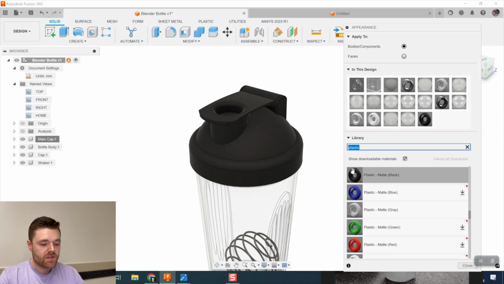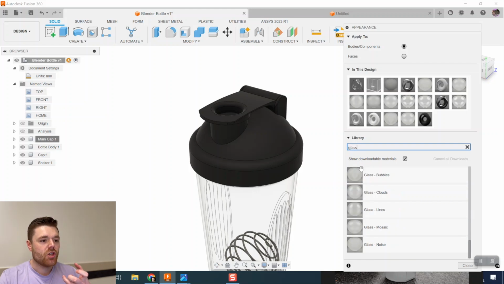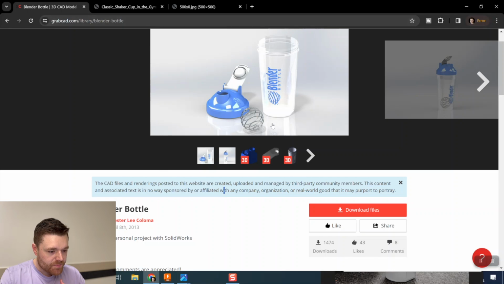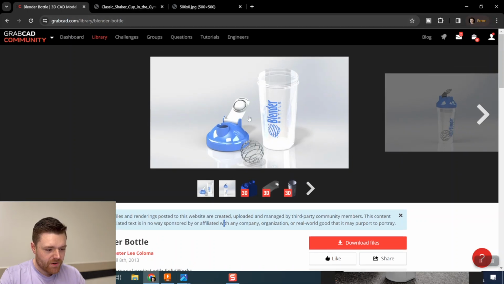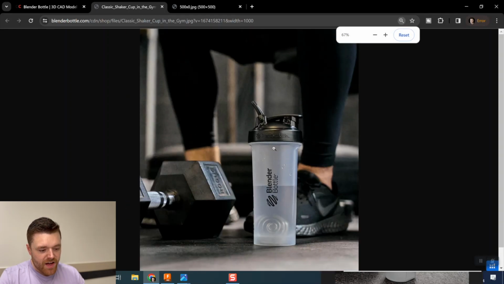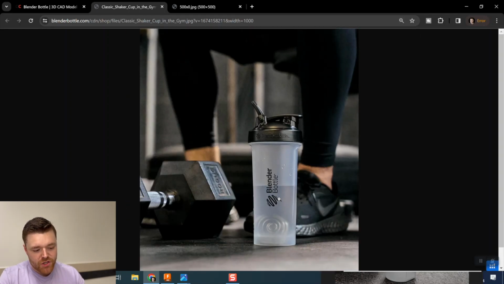the bottle itself. It is a plastic bottle, but what I've found is that in order to give it that textured look, if you've ever seen a shaker bottle, in fact, let's pull up an image here. That's not a really good render, actually. They don't necessarily look like that, but here we go. They've got that textured matte finish to it that we want to try to replicate.